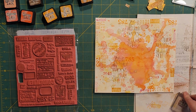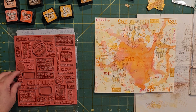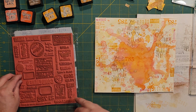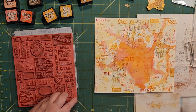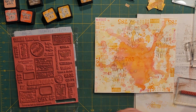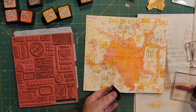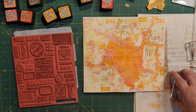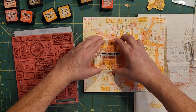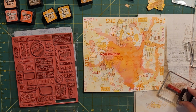All right, I think I want to get into some candied apple because that's going to be a nice bold one. And we're going to use, what are we going to use? I saw Destination on hers, so we're going to use Destination with that color. Okay, how about upside down right here? That works.